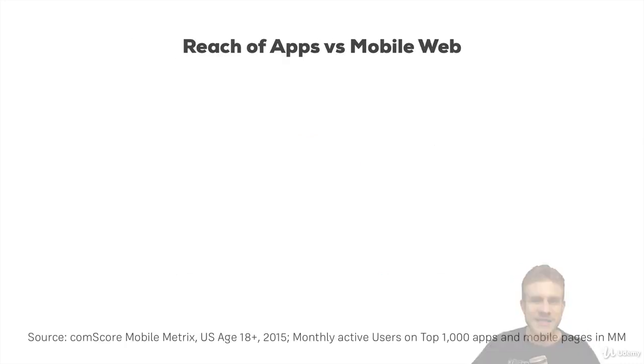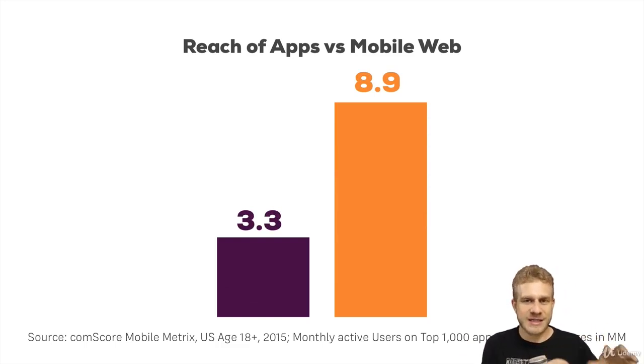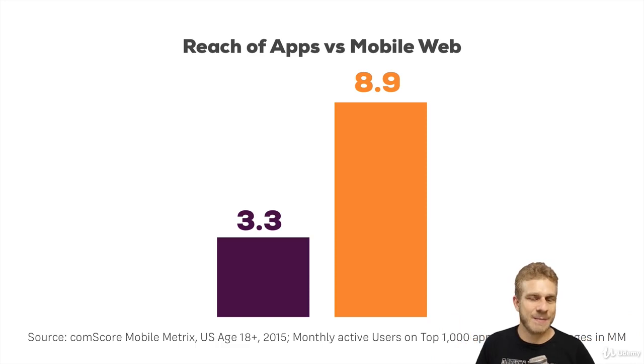Its reach. Let's compare the reach. We have the top 1,000 native apps and web pages visited from mobile. In the native apps, we have 3.3 million users. In the web apps, we have 8.9. So even though less time goes towards the web, more people are visiting it. We can reach a broader audience there. The reason, of course, is connected to that figure of the 80% being spent in the same apps. People do spend a lot of time in native apps, but always in the same apps. The average app doesn't get that many visitors.